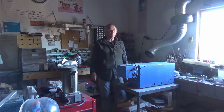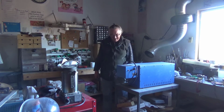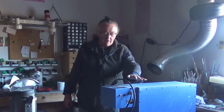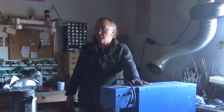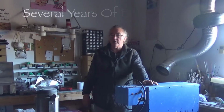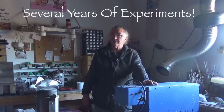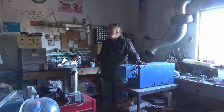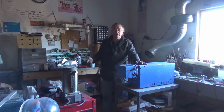There are things that I will not show in my shop. I will not tell you what my annealing schedule is for the glass. I will not show you the actual techniques used to make my other kinds of veil pins, because they are what we call proprietary. It took my husband and I a considerable amount of time and effort to work out the details, so that's something I don't share. Think of Coca-Cola recipes.